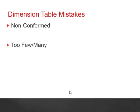Too few or too many. I worked on one project where, when you're dealing with demographic stuff, there was a dim sex. Male, M, F, or U, unknown. That was a dimension. Really? They had two different dimensions for ethnicity and race. I still don't understand that whole thing because there's different combinations of Hispanic and non-Hispanic, and then you have another one that's the typical race dimension. It's a government thing, right? You put these together in a junk dimension. I shouldn't look at your dimensional model and see tiny little tables everywhere because it starts to look too much like OLTP. Okay? But it's a common thing you see. Why have a dim sex? Put it in the fact table or build it into the dim customer, or make it into a dim demographics, which would be a junk dimension.